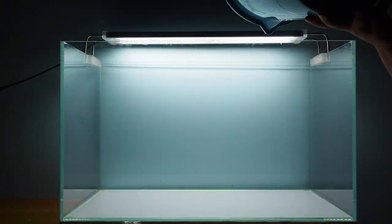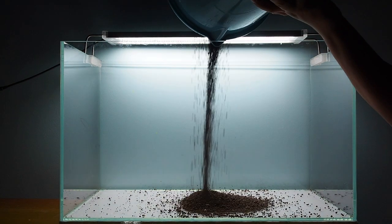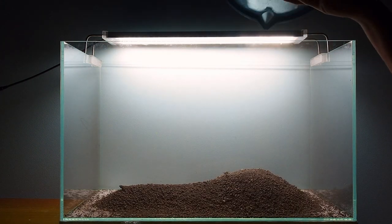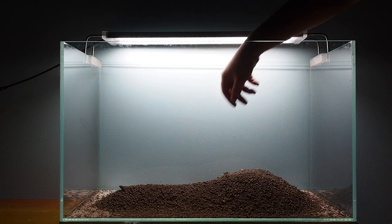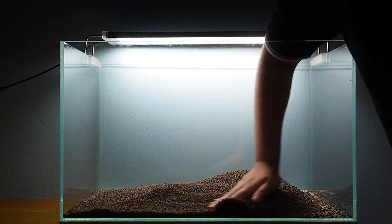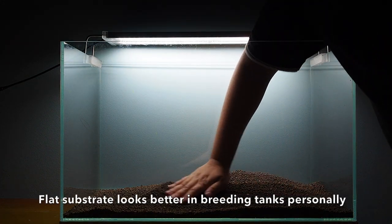Based on this, aquarium soil will always be your go-to substrate for Caridina tank setups. These are known as a buffering substrate because they will bring the water parameters such as pH and KH down to a more suitable condition for Caridina shrimp. ADA Amazonia soil is my general preference as it is affordable and works for both shrimp and planted tanks, but any planted or shrimp soil brand should do the trick.